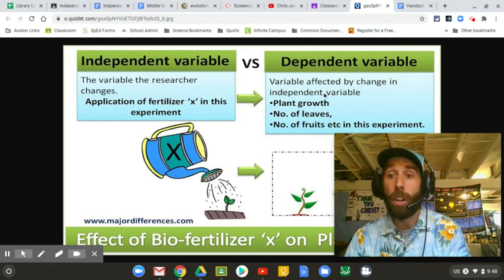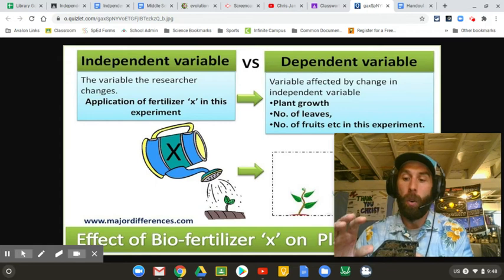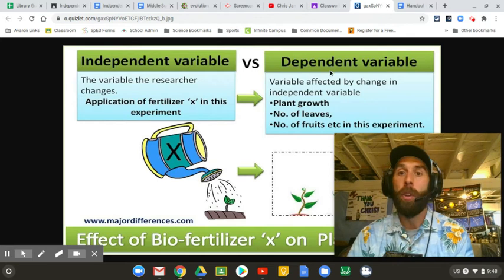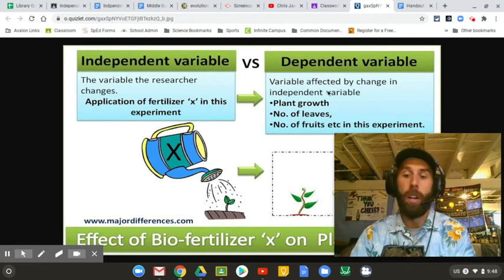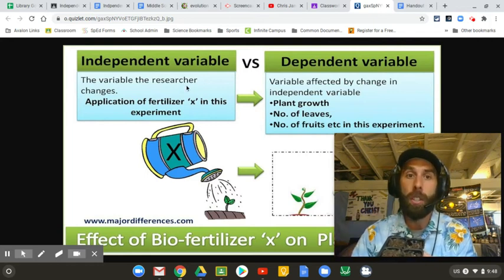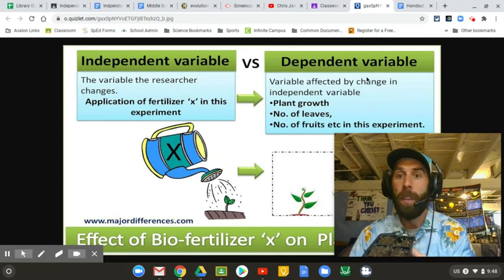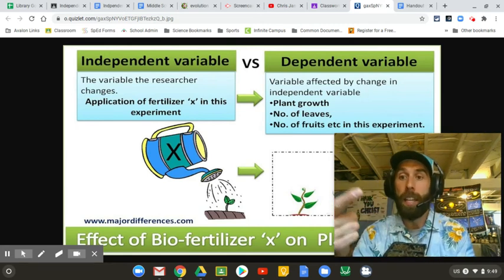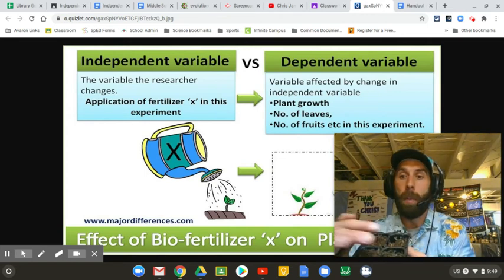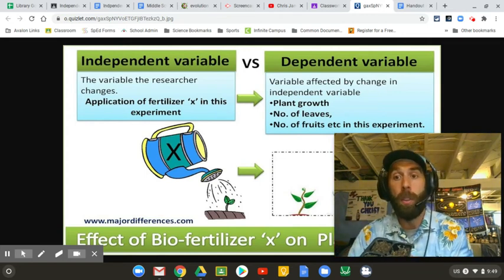And so what I'm going to measure in the end is the height, right? Or I might measure the taste, or I might measure the number of leaves, right? Those are all the things that depend on my inputs. My input is the amount of soil. So I've changed one thing, the amount of soil. Everything else stays the same, right? And then the outcome that I'm going to be measuring is the taste, the color, the size, the shape, right? Whatever things I'm measuring might be different based on the amount of soil, or they might not. I don't know. That's why I'm doing the experiment, okay?